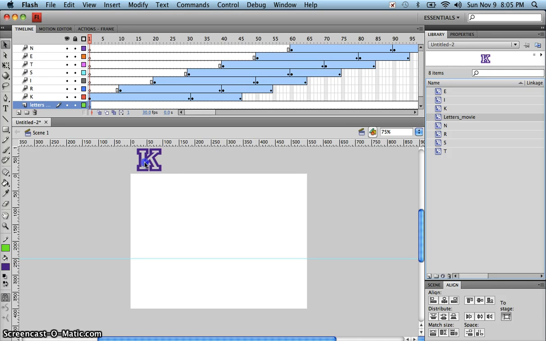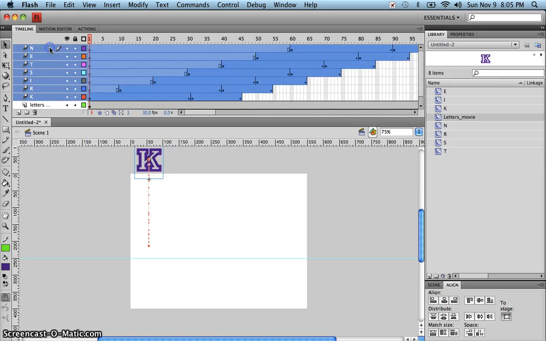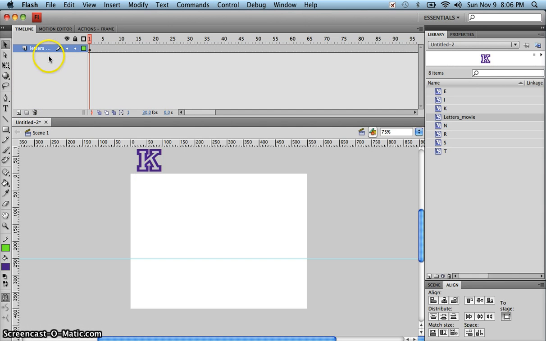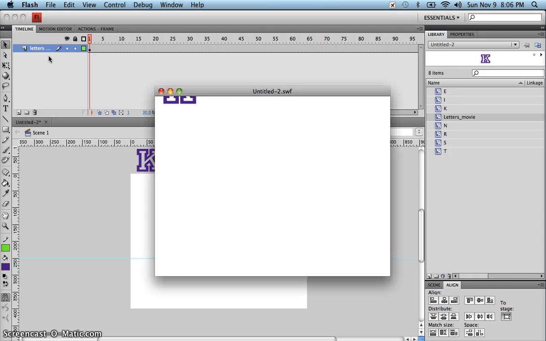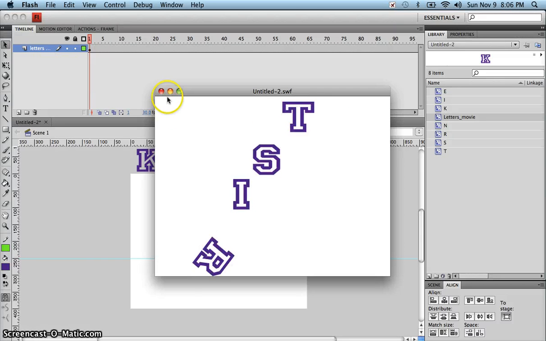And in my library, that I just closed, you'll see letters movie. I'm going to drag it onto my stage, and I'm going to use the arrows. I did a pretty good job lining them up the first time, but they're going to be right there at that stage, overlapping that initial K that I had in there. Then I'm going to delete all of the other layers except for that new one. Okay, now if I command return, you're going to see that that's still the same animation. It's just that now that's all in a movie clip on its own.